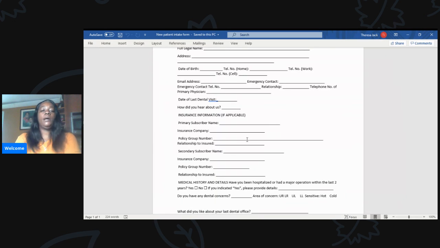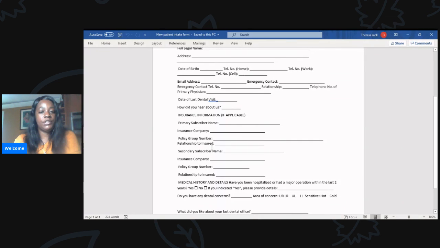For instance, let's just use Safeway as an example. Safeway could offer two different plans, or 2 or 3 different options, all under the same insurance company. And so we want to make sure that we get the group numbers, because those group numbers mean the coverage is different for each group number. We want to make sure you get the group number there.